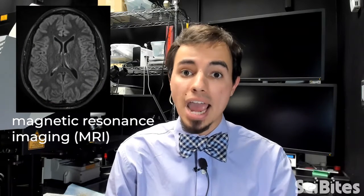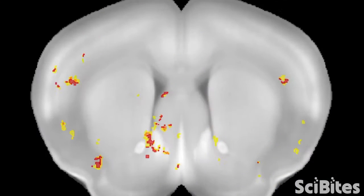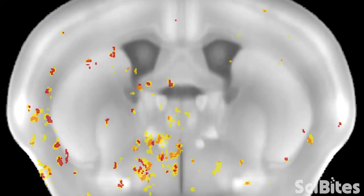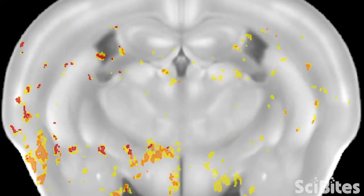In our lab, we're optimizing a technique that does exactly that, but for a mouse brain. Just like a magnetic resonance imaging machine, or MRI, can take a picture of a human brain, the tools we are optimizing create an image set from an entire mouse brain, which allows us to identify areas in the brain where the neurons were most active. But unlike a real MRI, this tool counts every single active neuron in the entire brain. In the end, we get a 3D heat map, kind of like the one you see here, where the red and orange colors mark the hotspots where the neurons were most active.